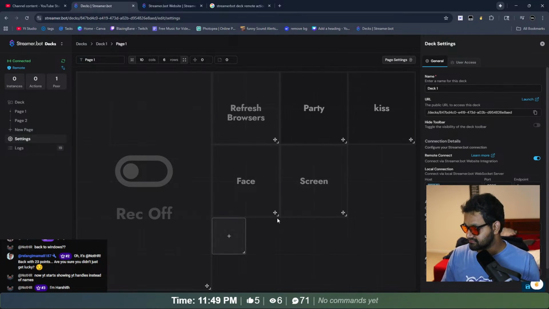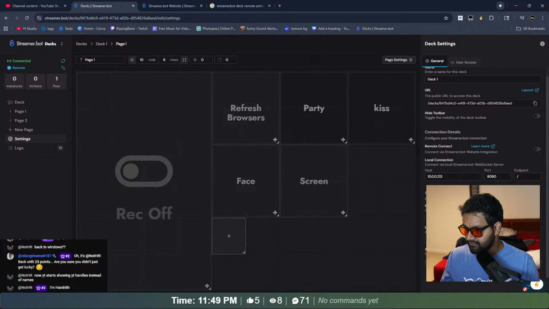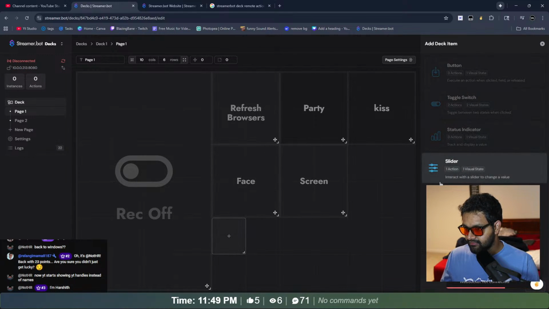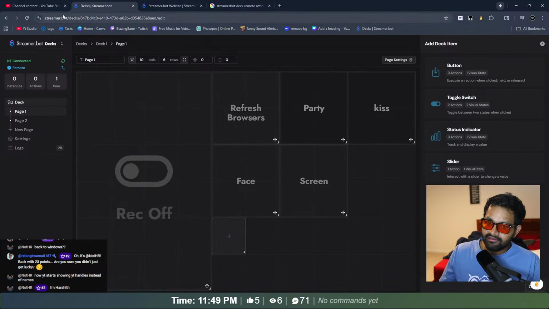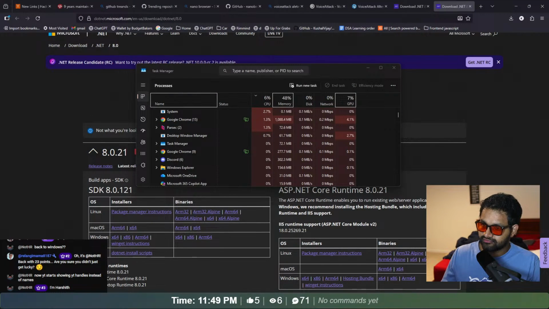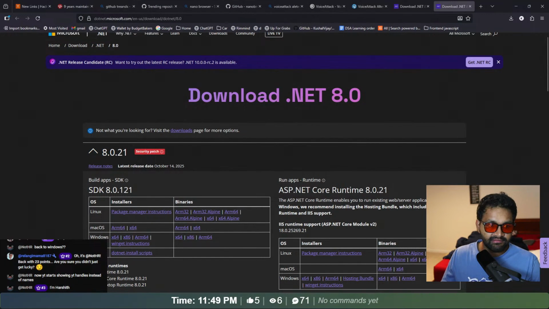Okay, so maybe let's try that. WebSocket not connected as expected. Stupid. It says remote is definitely connected, but I cannot get action. Okay, I'll deal with it later, probably tomorrow. Not a good thing to do while I'm streaming.